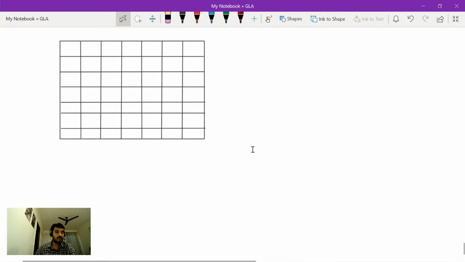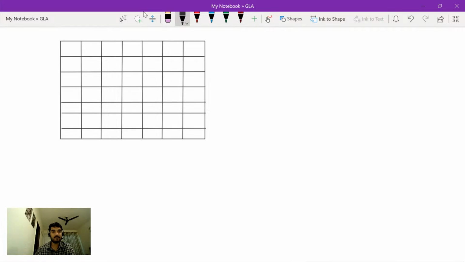For this, I can fix I comma j as the starting index, as the top left corner of a rectangle. So let's fix every I comma j as the top left corner of the rectangle. Let's say this is I comma j.